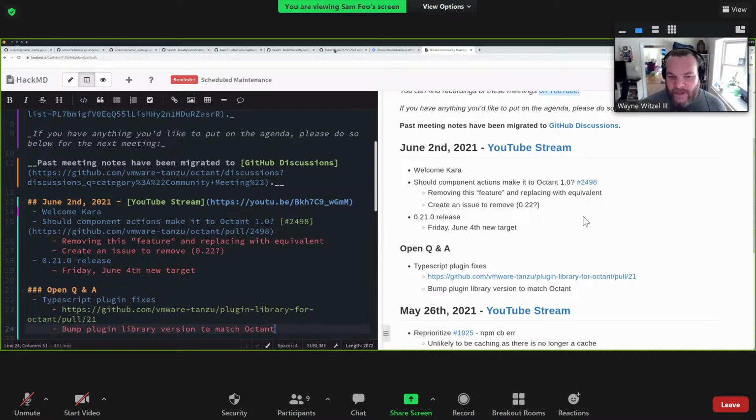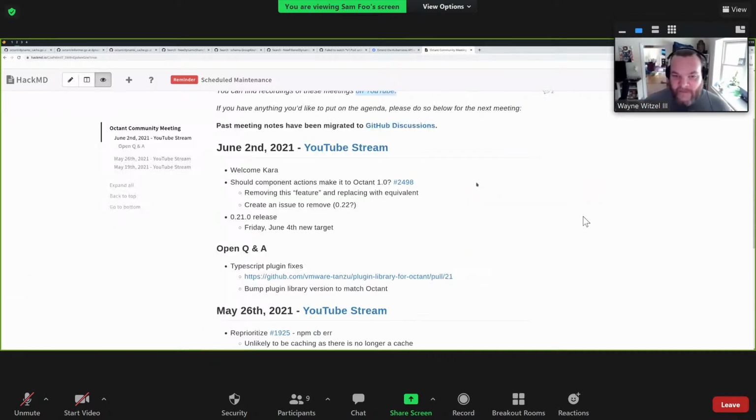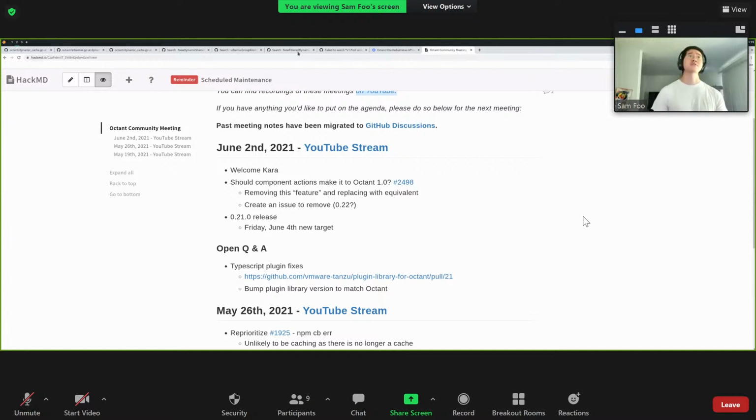That'll also make it really convenient when we start to generate this plugin library for Octant from a GitHub action. Because then as we're landing them, when we push a tag up to the Octant repo, that tag will be used to generate the library, and that same tag will be used to version it. Yeah, definitely. And that's also going to be a fun automation project, depending on whoever wants to take it up, because you'll get to write a custom GitHub action and publish it to the marketplace, presumably.